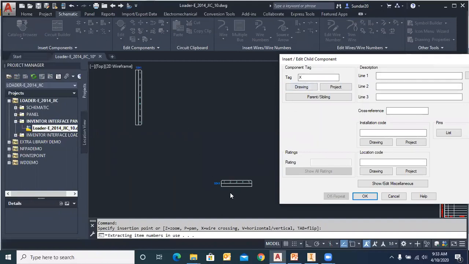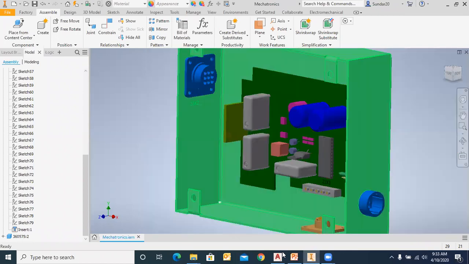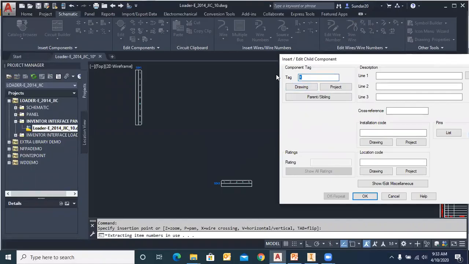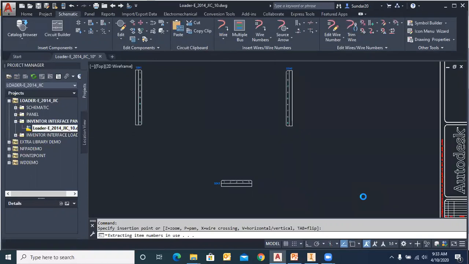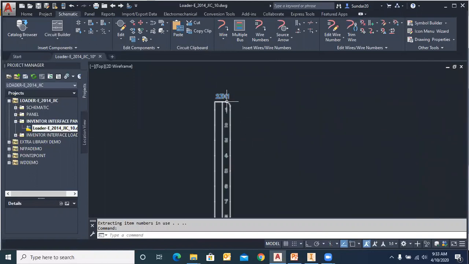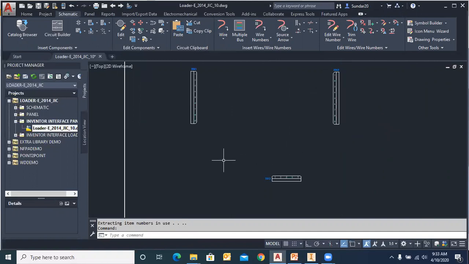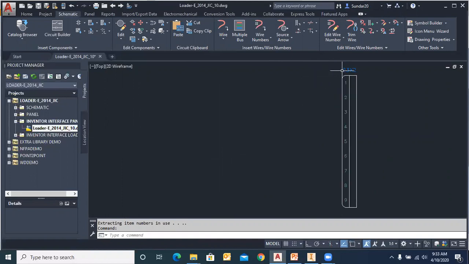So once we import it, we need to give the tag information. So this tag is very important. So these tags will be read inside your Inventor as a reference designator. Okay, let me give the name 23x. We already have x1 and x3, right? Let me give that one as, let's say, x2. Let us click OK. So that's my components. Component number 1, component number 2, and component number 3. Each one is having its own tag name.